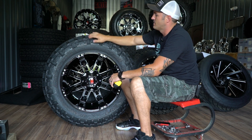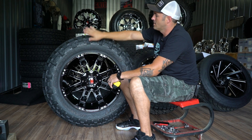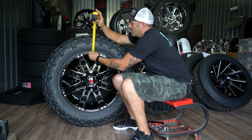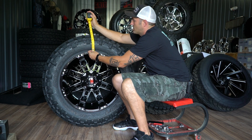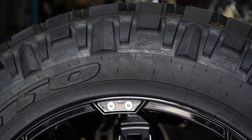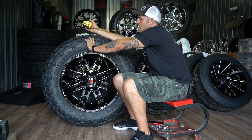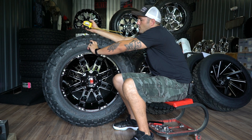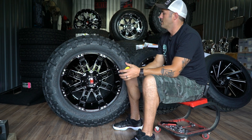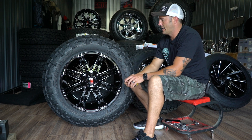And that's why a lot of guys like the 13 and a half, and that's where an 11 wide makes sense because a 12 wide is going to start to straighten out that sidewall a little bit more. The other thing is with a 37 on this 22, you don't get that low profile look. You're looking at about seven inches of sidewall to the top of the lug nut and five and a half inches to the tread-to-sidewall seam — five and a half inches of sidewall. If you were to do the 35s, you start to get a much more low profile look. And in 33s, of course, you're running a full low profile mud tire. And I think that's why a lot of guys are doing the 37, 13 and a half when they bump up to a 22.